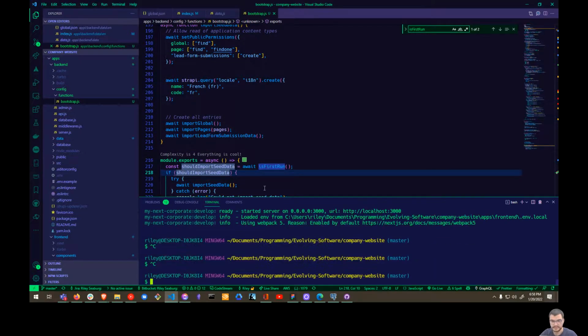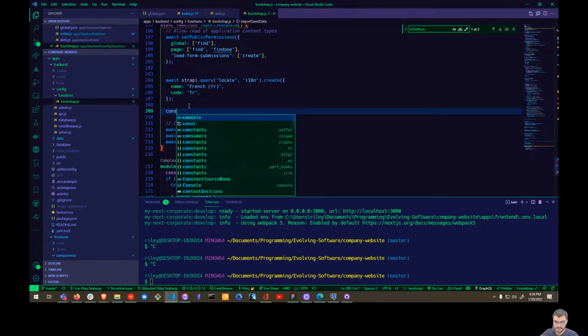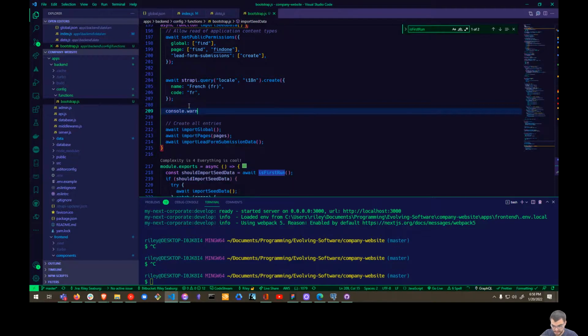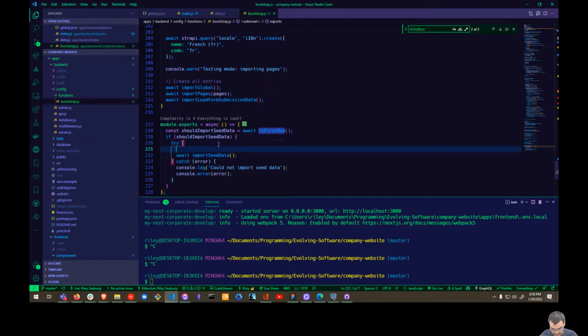What I want to do is right here, console log warn, testing mode importing pages, and then could not import seed data. Yeah, okay, cool.